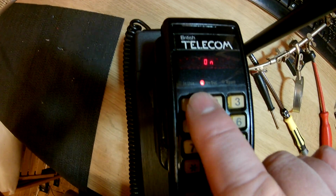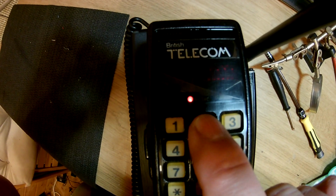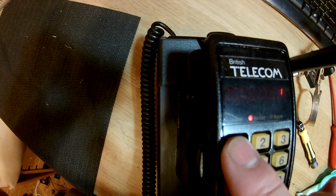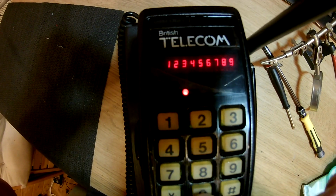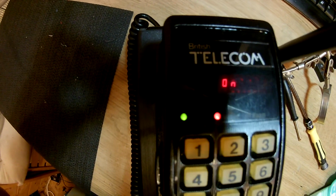Just tells you that it's on. Now you've got 3 lights. So the one on the left says in use. The one in the middle is no service. And the one on the right is roaming. So obviously there's no service, hence that's lit up. As soon as you start typing, the in use light comes on. That's amazing. So it actually works.